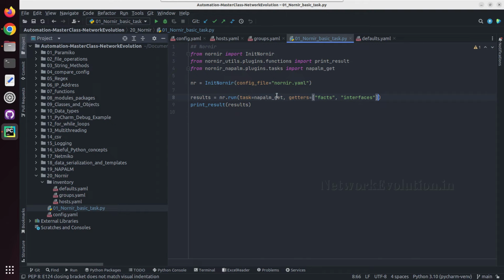And here we are using napalm get, and I have already installed this particular plugin. So now to install the plugin, we need to execute nornir hyphen napalm, and from there I'm importing napalm get. And by default, when I'm using the config file, here the config file name is config.yaml. I'll give config.yaml, and let me try running this.